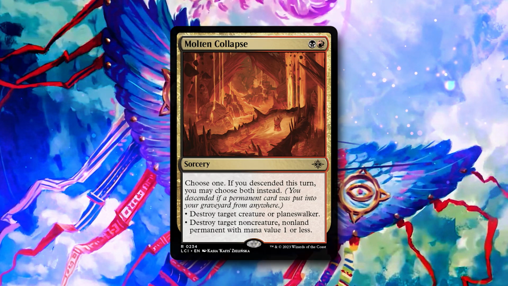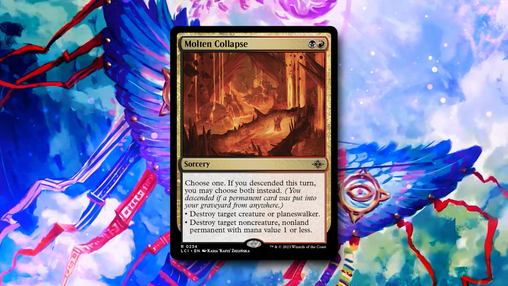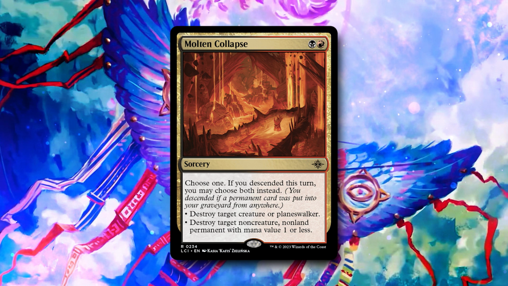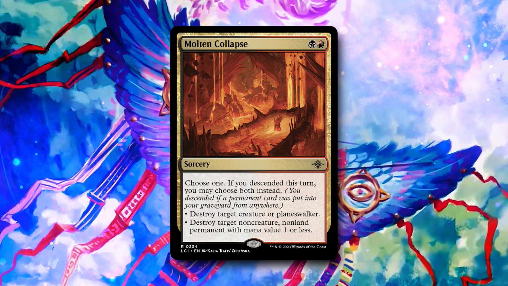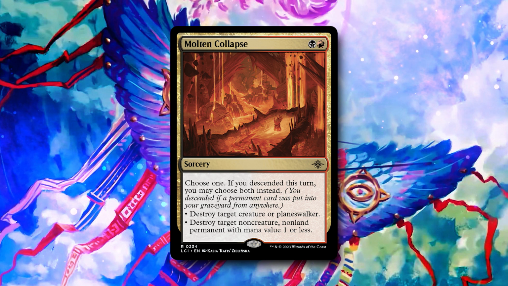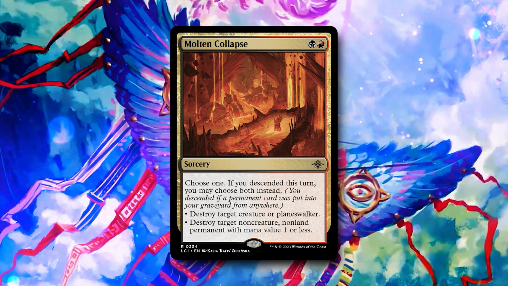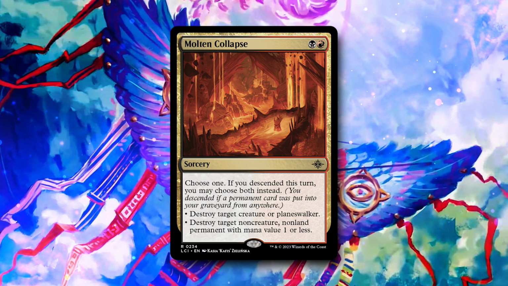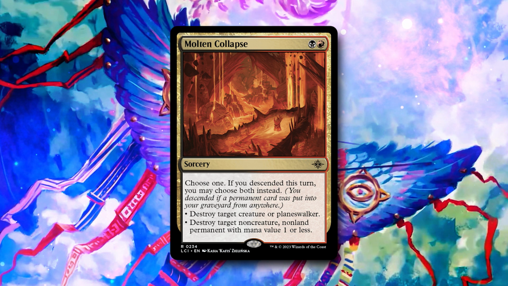Next up, we have Molten Collapse. This is a black and a red sorcery. Choose one, but if you descended this turn, you may choose both instead. I don't think we have seen descended yet, so I'll read that. You have descended if a permanent card was put into your graveyard from anywhere this turn. So that's not a difficult thing to do. A fetch land will get you descended. You can cycle a card if one of your creatures died. Any of those things will give you descended for your turn.